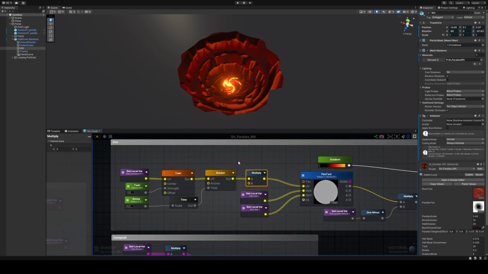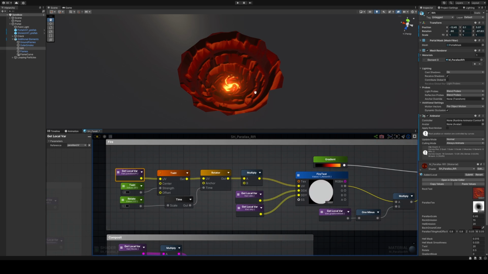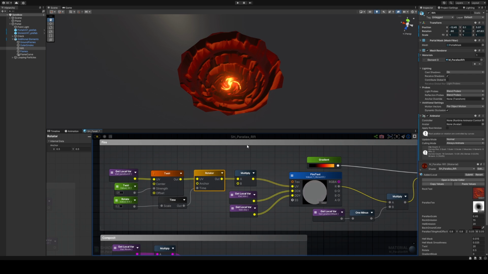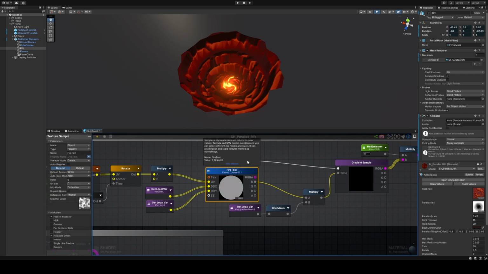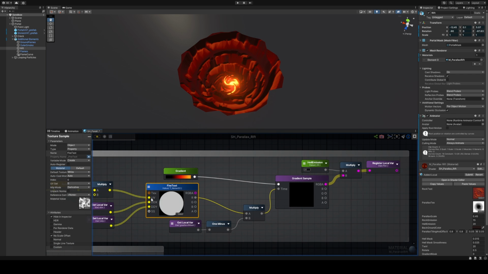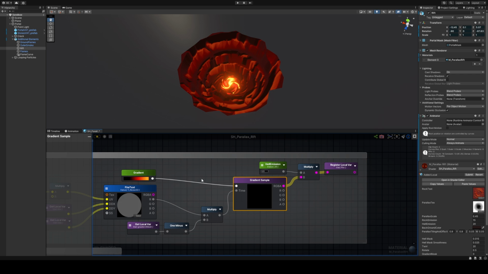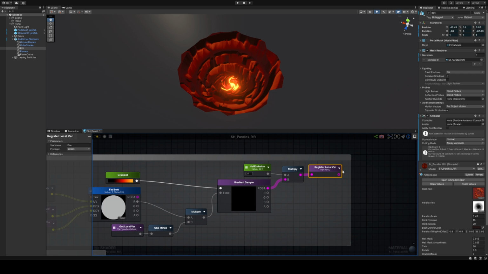In order to create that, I use the same UVs that I use for sampling the color texture. I basically use a twirl node, and here you can see what the twirl node does with the UVs. And I use a rotator node to give it a bit more motion. I plug this in and sample my fire texture, which sadly doesn't really show up very well in this preview window, but you can maybe see it here. And then I use this with a gradient sampling to give it a bit more color. Here I have more control over the values, and I save this as my fire.